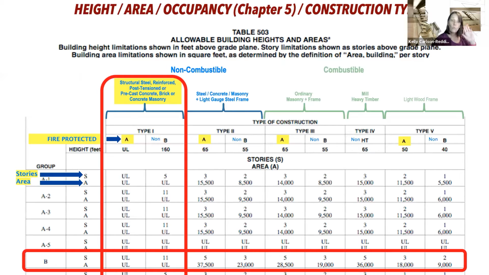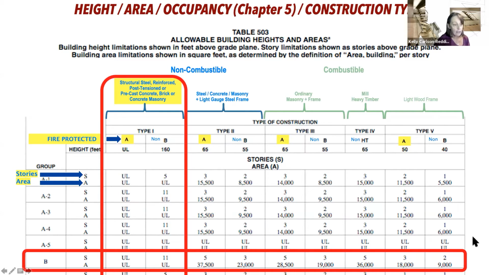Okay, so once I am pretty sure on my occupancy, I can come into these charts, and this is just a partial chart. You can see I only have the assembly functions and the business function here. The chart goes on for all those other types. I'm going to want to look at how many floors I can build for each of these construction types, or more accurately, how many floors do I have, and can I build with any of these construction types? So for example's sake, say that we've got a 20-story building.